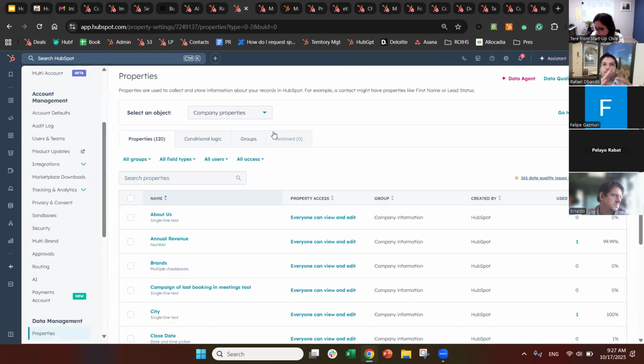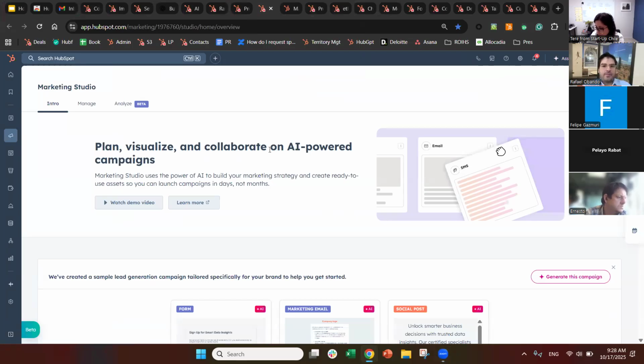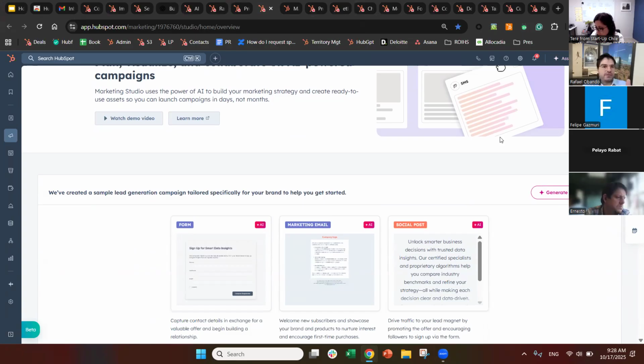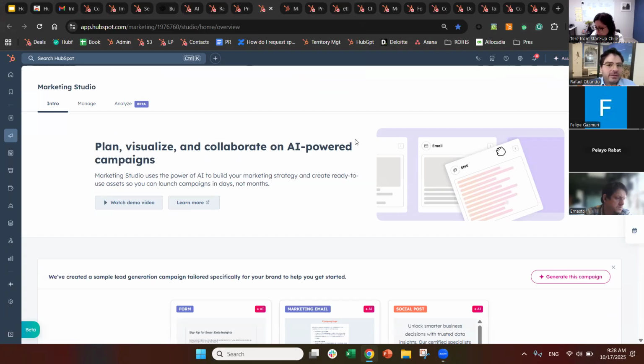And once you've defined and identified which properties are the best to select the buyer persona, to understand if that person that you have in your CRM is your buyer persona, what's the next step? Well, you need to feed the information to enrich the information that you have in your CRM. You need to understand if those contacts, for example, would be marketing directors or sales directors or startup founders, or if they meet these criteria that you set up for the buyer persona.